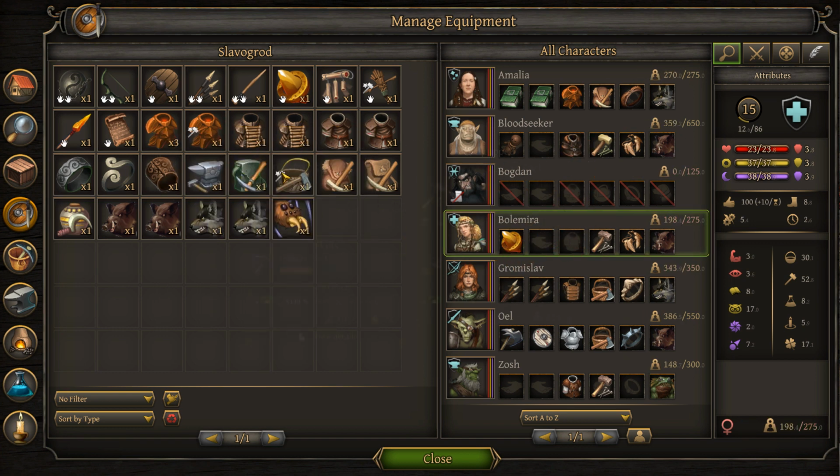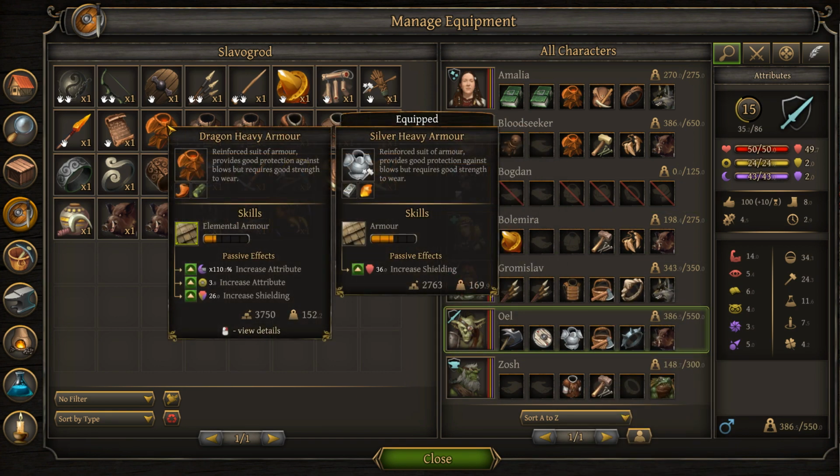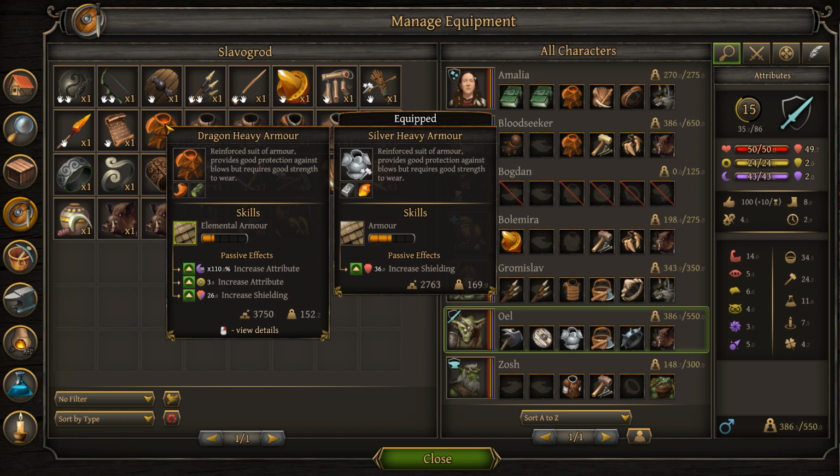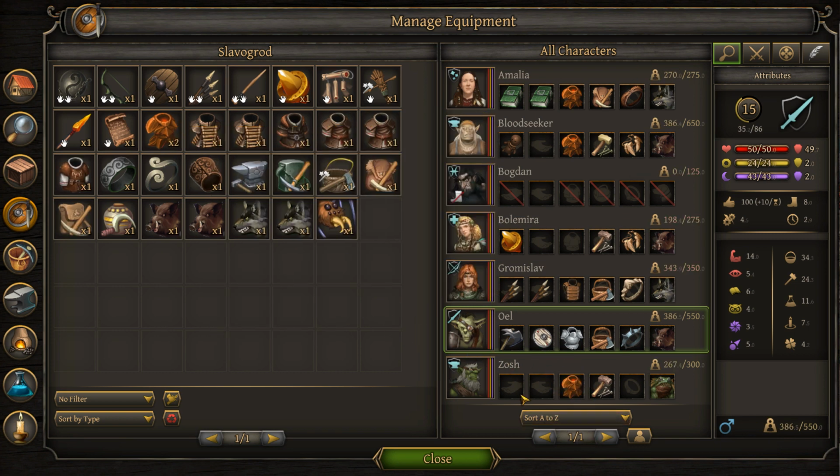But we have a weight issue with her. Let's see. She's actually, yeah, she's really not strong enough to wear heavy armor. That's fine. She doesn't need to. It would be a slight downgrade for OL in the only kind of challenge that he's actually likely to get played into, so I think we can afford to leave him with the silver armor that he's wearing now. You could take some of this stuff.